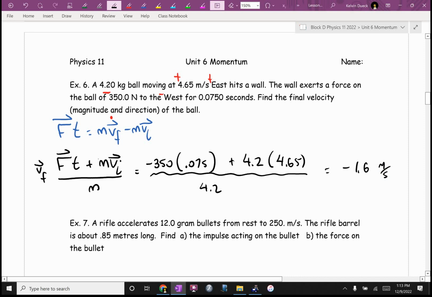What's the negative telling me? Because it does say magnitude and direction. So I'm going to now write 1.6 meters per second at direction. Now, let's suppose Cole had decided to let east be negative and west be positive. Then we got a positive 1.6, which worked out because we had let west be positive. As long as you're consistent with your direction frame, you'll be okay. Just don't change partway through to match your neighbor.